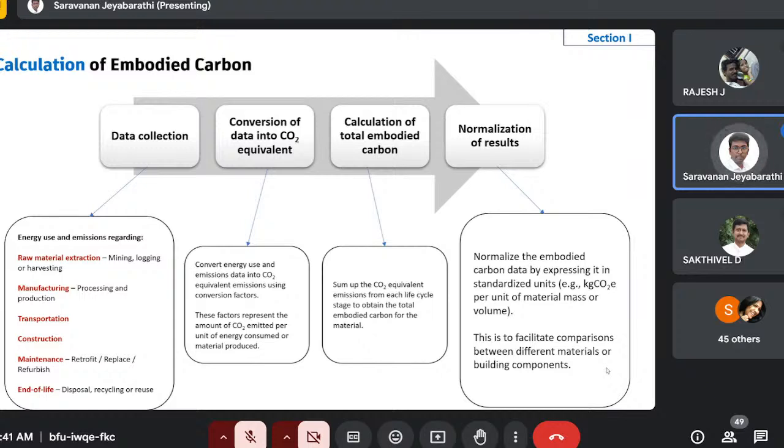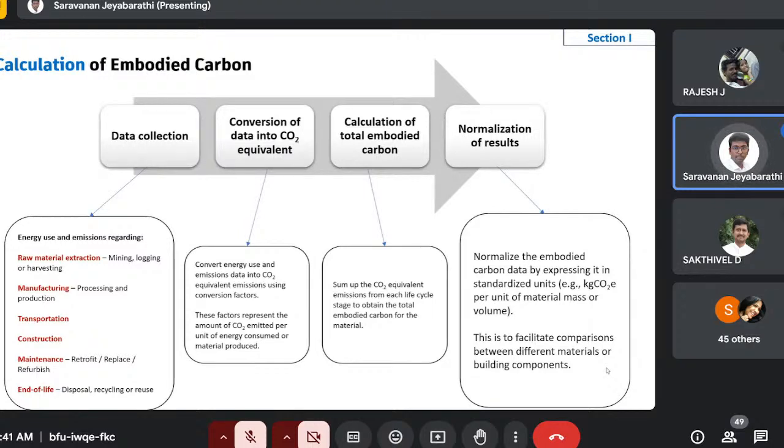That's all. So now you have to convert that data. I have electricity consumption like 1 kilowatt hour. How can I convert it into CO2 equivalent? For all such materials and activities, there is data called the emission conversion factor. Once you find that emission conversion factor, you just multiply that factor with the activity data.